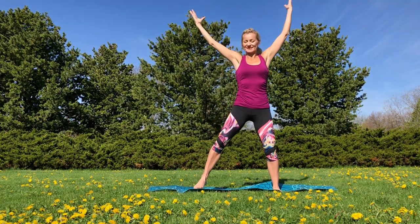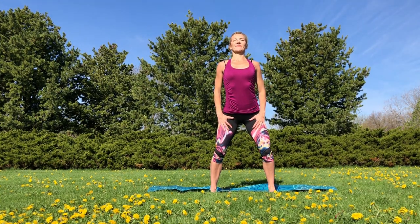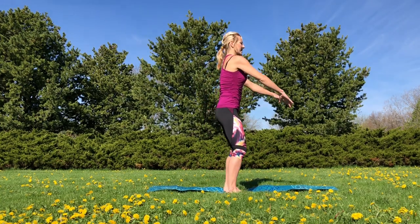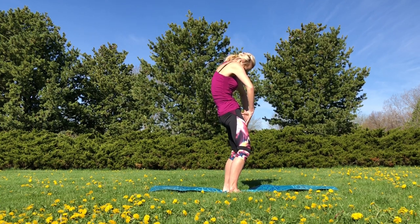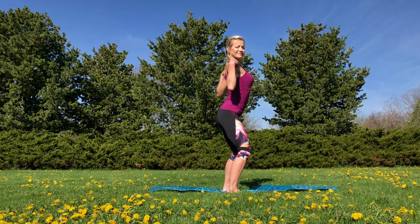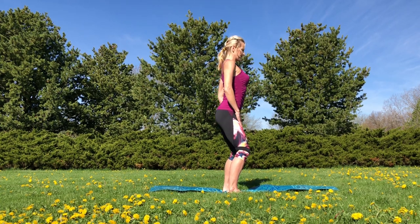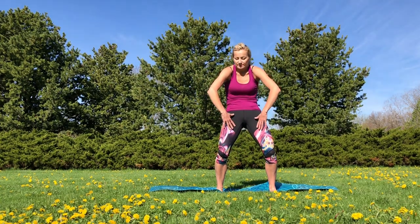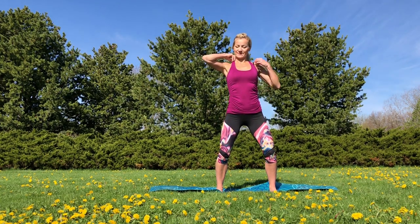Inhale, reach over, stretch it out. On your exhale, bring your arms down. Now you will be pressing your palms against your legs, focusing on the chest part of our spine. Knees are slightly bent — push your chest forward, then back. Exhale as chest goes forward, exhale as you round up your back. You don't want to collapse your torso. Imagine there's a wall behind you; push your shoulder blades back to the wall. Pressing on your legs helps separate the joints for a better range of motion.